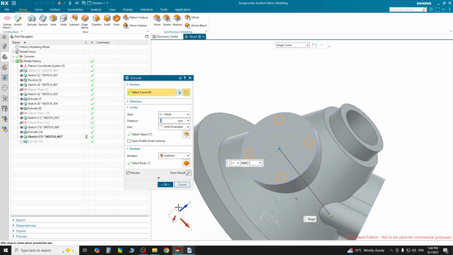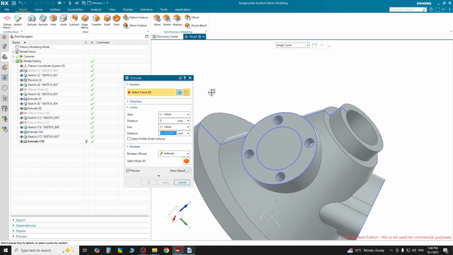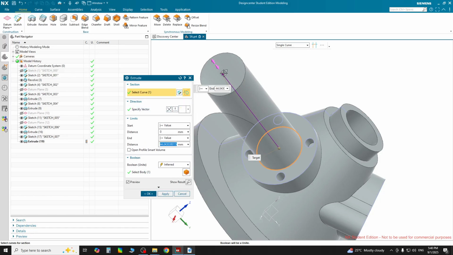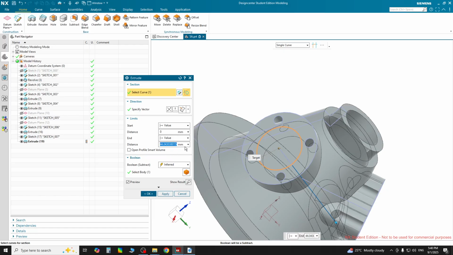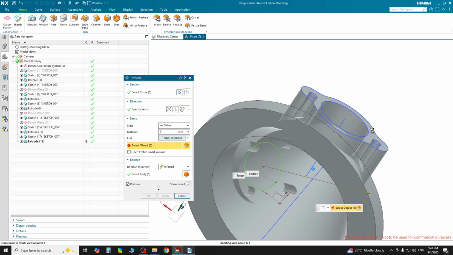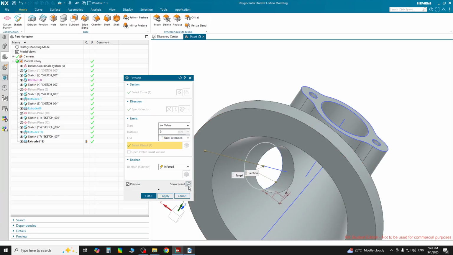So confirm here. The last operation will be this cut. In single curve, we will select this one, reverse direction. Value will be until extended. Select object, show the result.